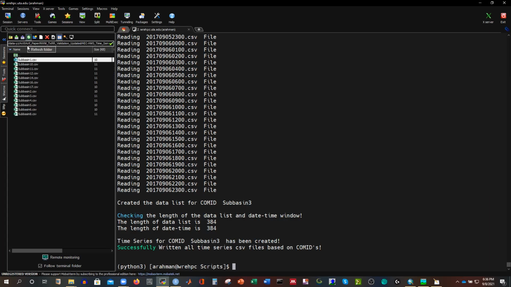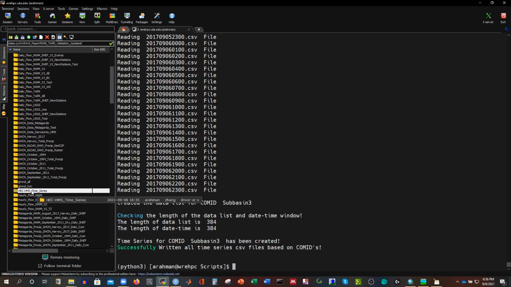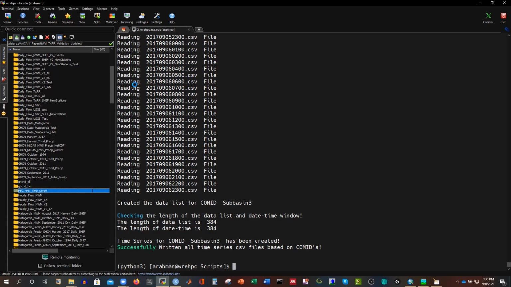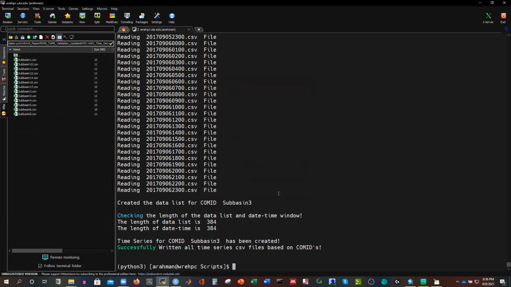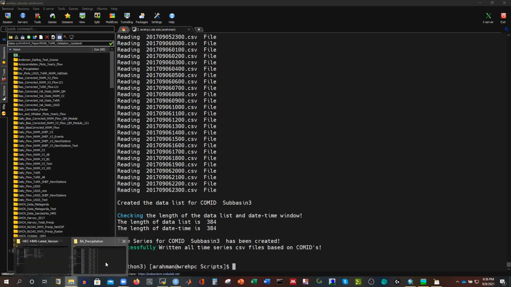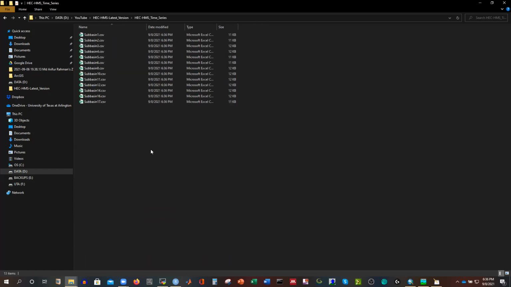So what I'm going to do is save this file because I just processed everything. So these are the steps you can do. You can just go forward and backward, but we can do the same thing. It's taking a while. Since it is plus, let me just rename it. Oh no, it's okay, HEC-HMS. Let me download that and it will put everything there in my latest version. So it's pretty quick. We have 13 files, and we have this data. So from this basin average, we have that HEC-HMS time series, the first one.